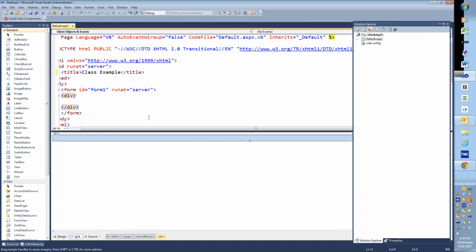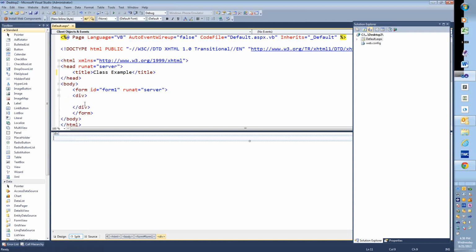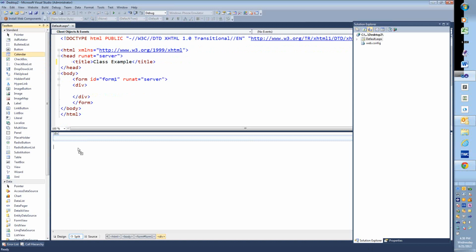The split mode will allow you to see both pieces. Okay. So here's the div that you're actually working with here. So in this div, let me put in a calendar just for the heck of it.